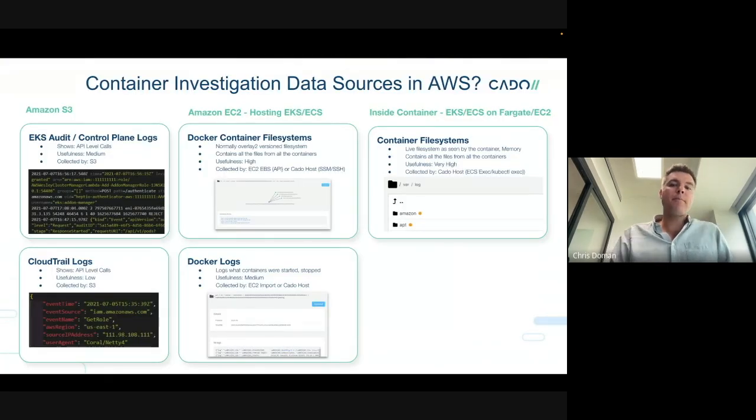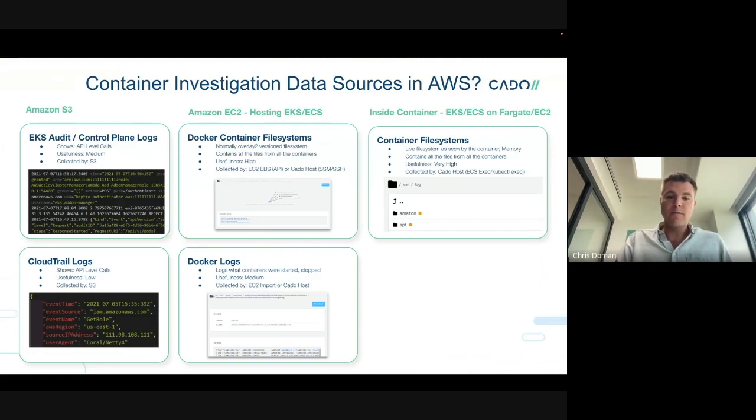Some of the data sources you might be looking at when investigating EKS, well, they are varied, and we have a separate blog on this again as well. So you have the audit and the control plane logs, normally stored in S3. You have CloudTrail logs, so looking at the actual API operations that your IAM users have executed. You have the Docker container file system, so normally Overlay2 is the most common file system for Docker these days, and that's actually all the files inside that system. So if it ends up being something like EKS running on EC2, you can then pull the whole EC2, and then in that disk, you've got all the individual containers' files.